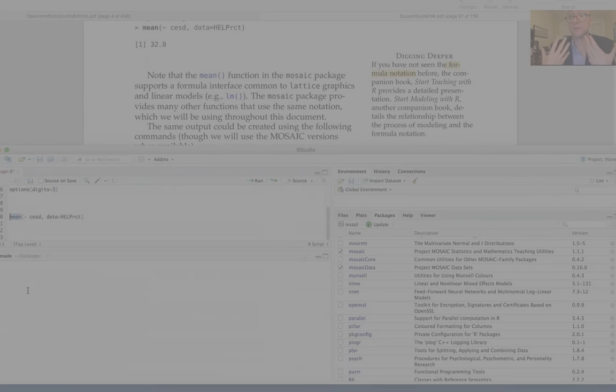Think of what a formula means, right? If you're a chemist, you might create a formula. There's an old song, Love Potion Number 9. Whatever ingredients were in that formula, it was the 9th one, maybe it has 9 ingredients. You mixed a bunch of stuff in there, and then you did something to it, and then you have the results. That's what that little tilde function is, and that's the formula notation.